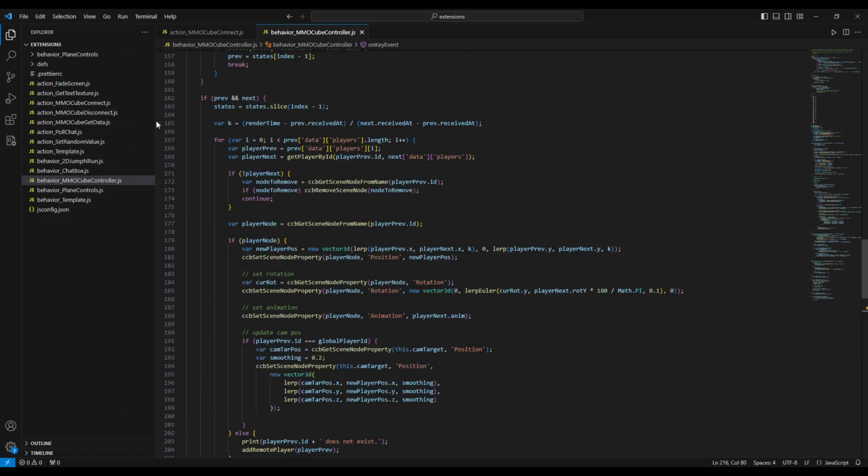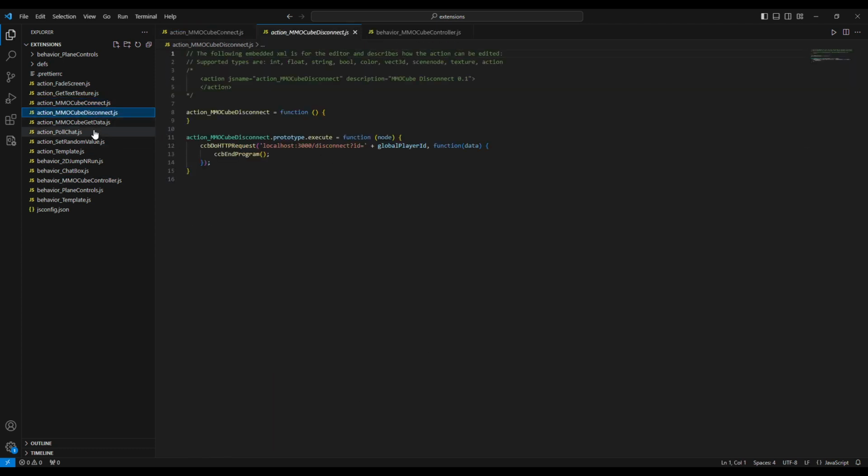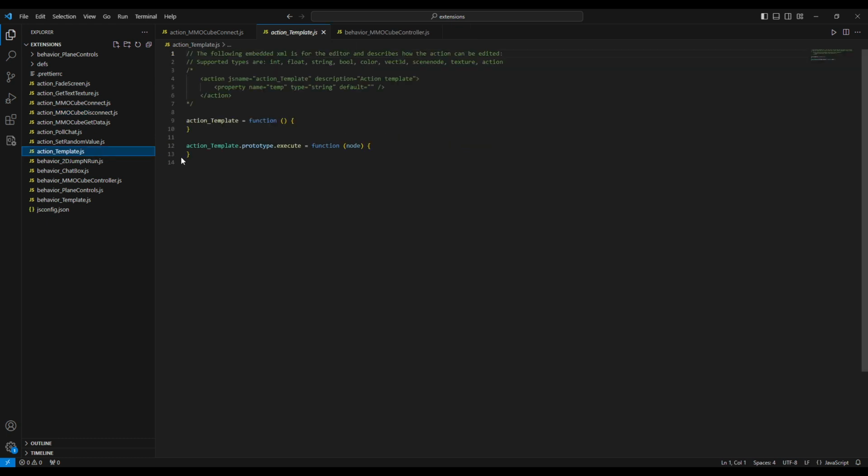Let's just create another action. So now the last thing that you need to do is basically poll the chat. And I will just poll it every half of a second because once again we're doing a lot of bad design choices today. I will need a new action for that. I will call it MMORPG poll chat.